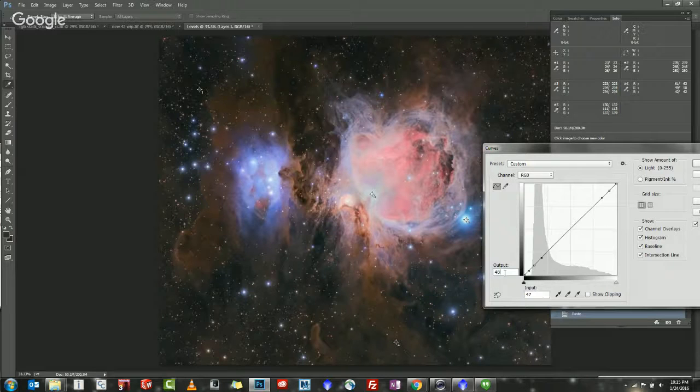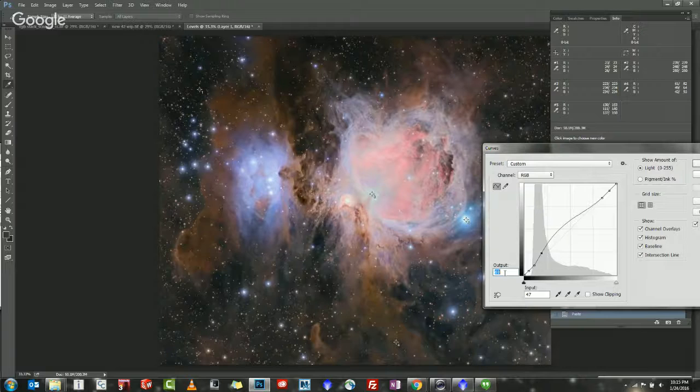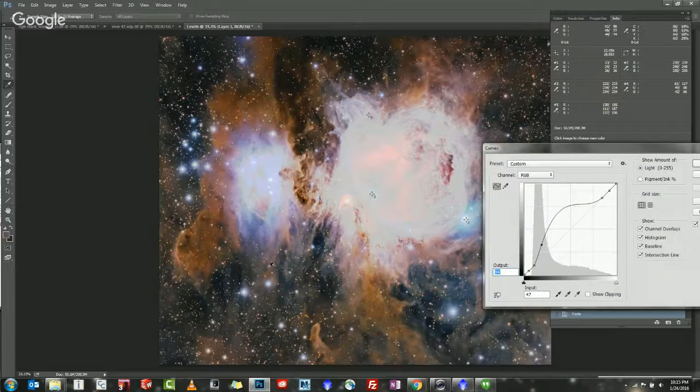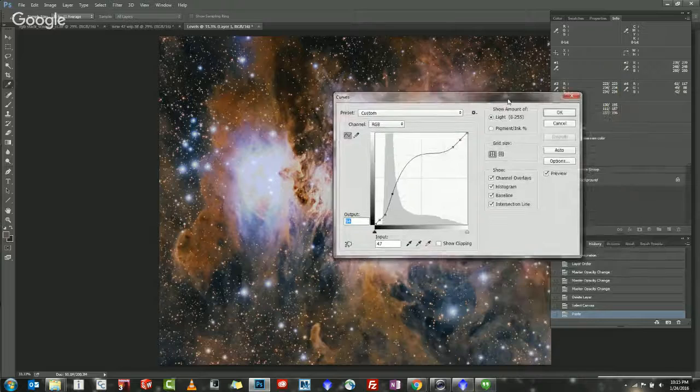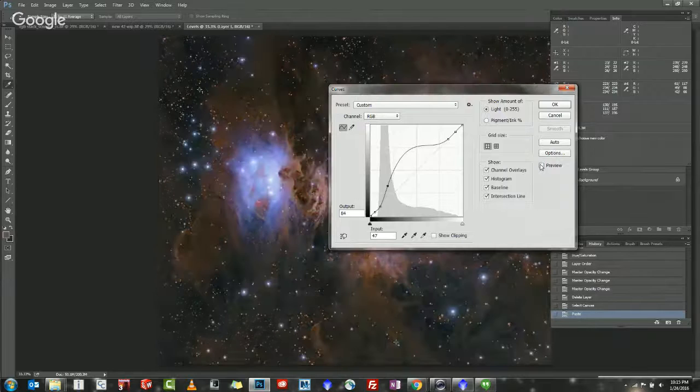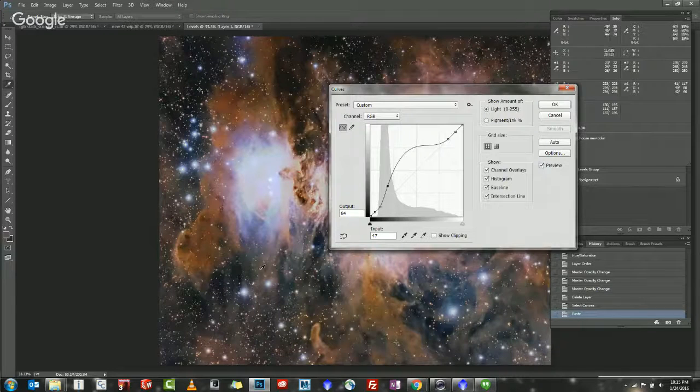Now I can grab this point and start dragging it, or I can come over here on the output and use my up and down arrow on my keyboard and bring that up. Like I said, you want to do things incrementally, but you can see if you really push that curve way up, that stuff really brightens up down here. In fact, on your curves tool there's a little preview button, and if you click that on and off, you can see what this curves adjustment is doing. You can see that this area down here really has a big impact.